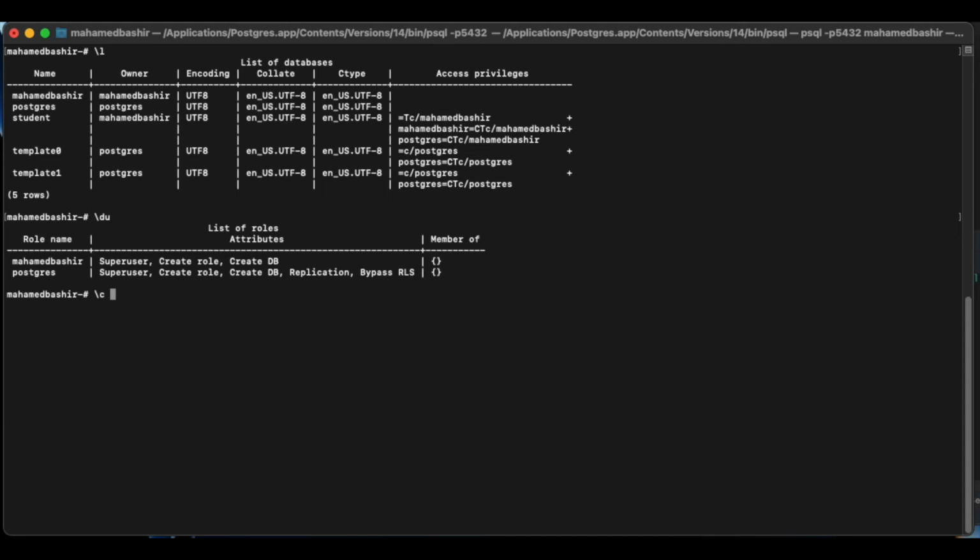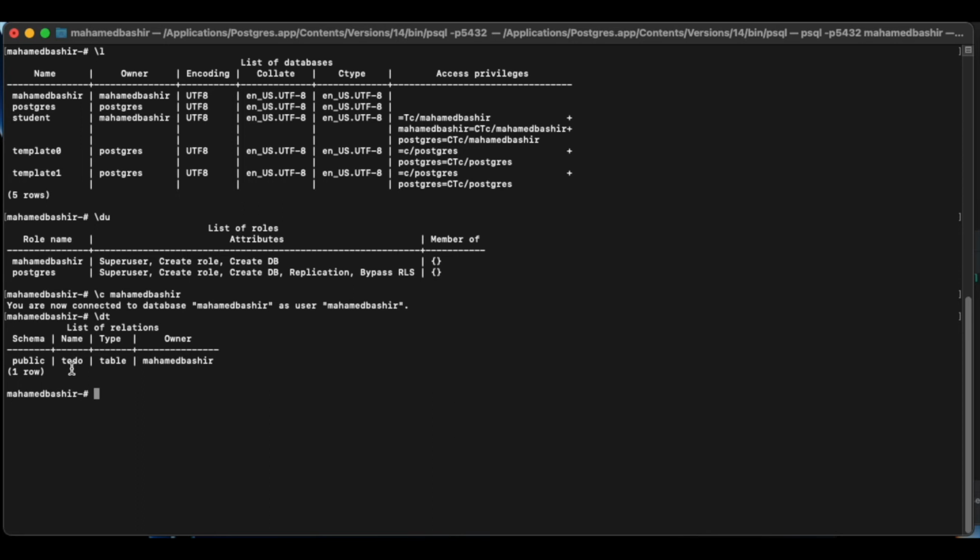So connect, and then this database we created. Now we are connected to it. So now we could see tables. Now we only have this table, to-do, which is a table, and the owner is this user. So we have our to-do table inserted successfully.